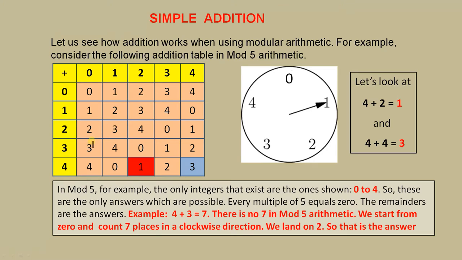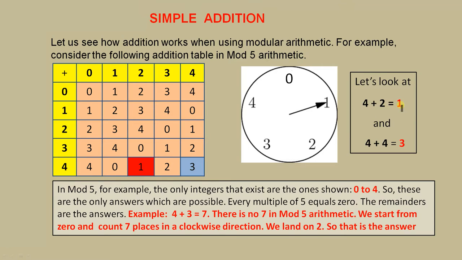3 plus 0 is 3. 3 plus 1 is 4. 3 plus 2 is 0. That is so interesting. 3 plus 3 is 1. 3 plus 4 is 2. And so on as we go through the table. Now, in order to explain how these interesting additions are happening, let's look at two examples. Now, if you look at the table here, we see that 4 plus 2 is 1. So I'm going to look at that example first and see how we get 4 plus 2 equals 1. And that will explain, for example, how all these zeros occur, or how these odd additions occur here that we're not sure about.